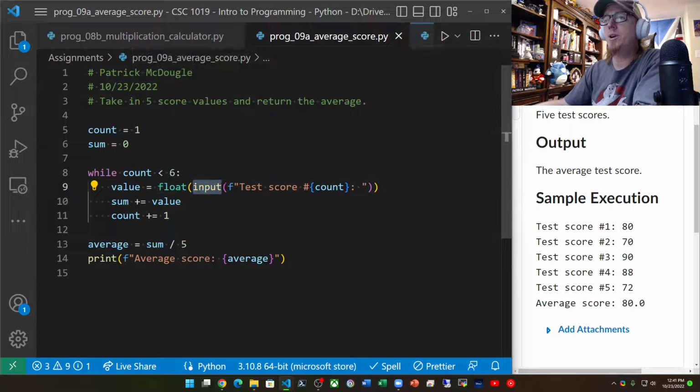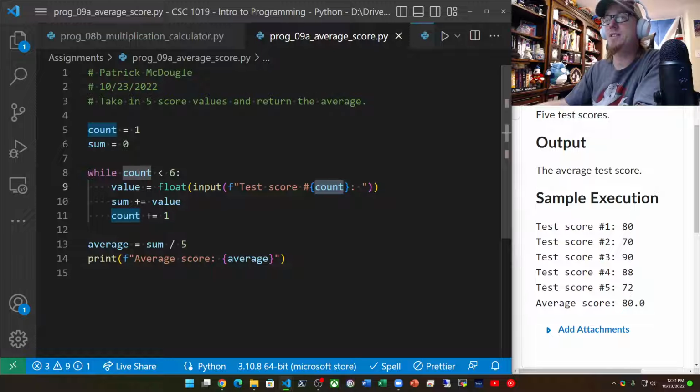So we do input. We have a formatted string here. So I'm asking for test score number, and I put count in there. So count starts at 1. So we'll get 1. When I get that value, I do the sum. So I add the sum to it. And then I increment the counter.